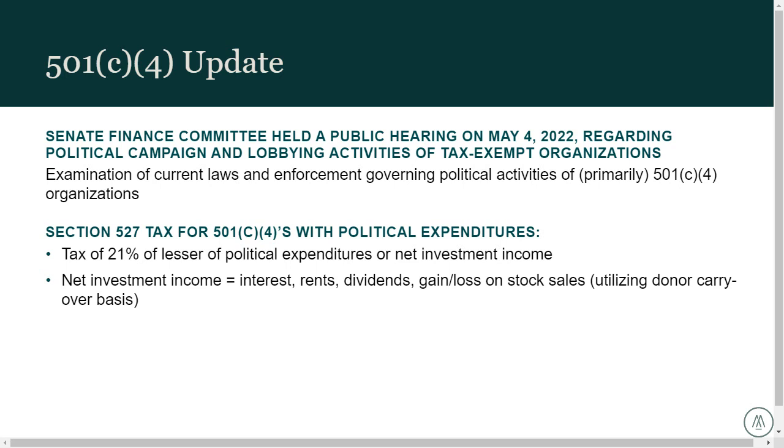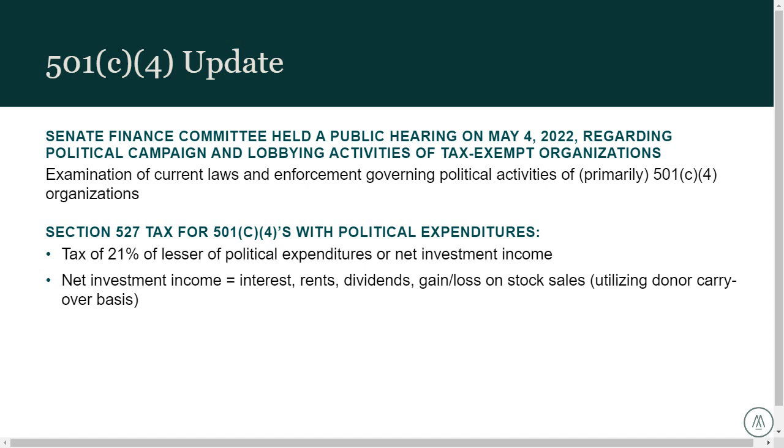So potential regulations and law changes may be coming down the road, although it's not entirely clear what it will be, but this has certainly caught the eye of Congress. One item that may be clarified is what exactly constitutes the primary purpose when analyzing political expenditures to your overall activities, because currently, if you didn't make a Section 501 election, there's no bright line test.